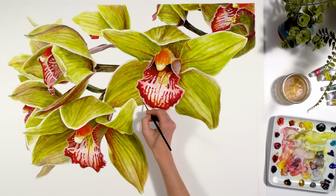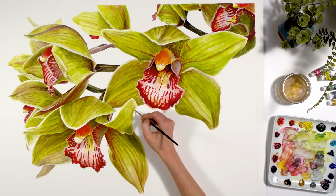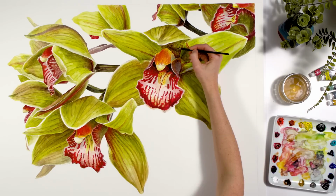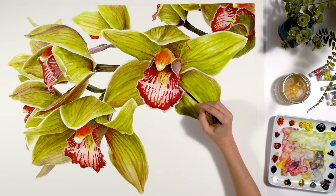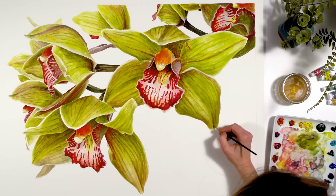With more details added, I could now see some areas of yellow that I wanted to darken slightly, and I had to be very gentle so as not to disturb the paint underneath. Where the areas I wanted to darken were a bit larger, I switched up to my size 3 brush.